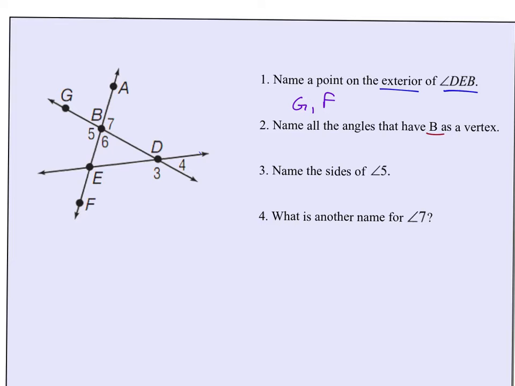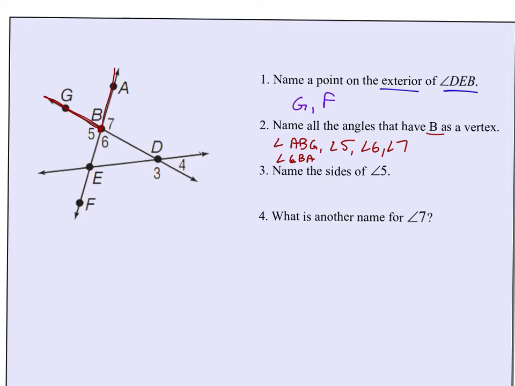So name all the angles that have B as a vertex. There's quite a few of them. So B is my vertex. So what are all the angles where that kind of start from B? Well, I'm looking right away. I've got angle ABG. Okay, and I could have easily said it GBA. Same thing, whichever you're comfortable with. I could also say, see how they're numbered there? I could also say angle 5, angle 6, and angle 7. When they're on the interior like that and they are numbered, that's usually a pretty good indication that they're naming the angle by a number.